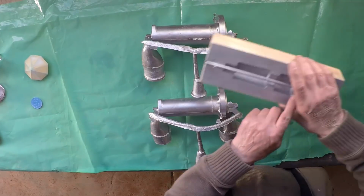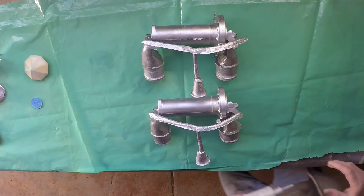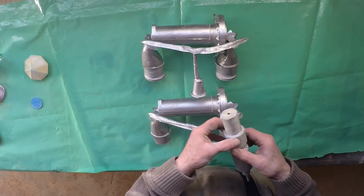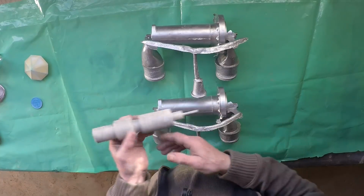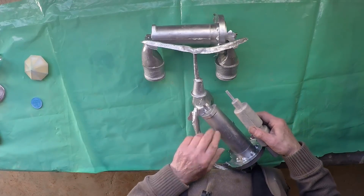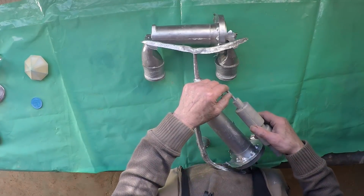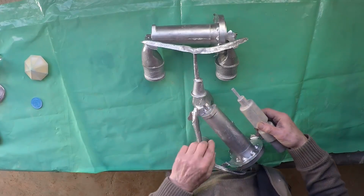And the long core that was made in this box has a brass tube up the middle of it, which has holes drilled all along the tube to help the core vent. But in particular, the interesting thing here is that that core sits about, it's a bit hard to show, sits about here. So about that much of this tube is surrounded by metal. So the tube itself forms the core just inside this end here.